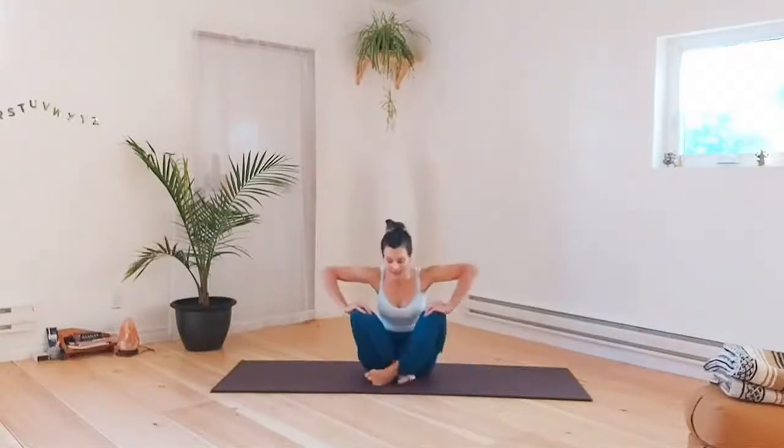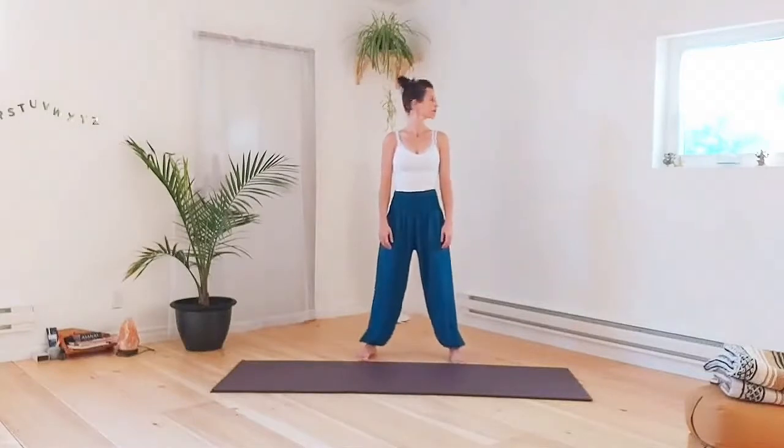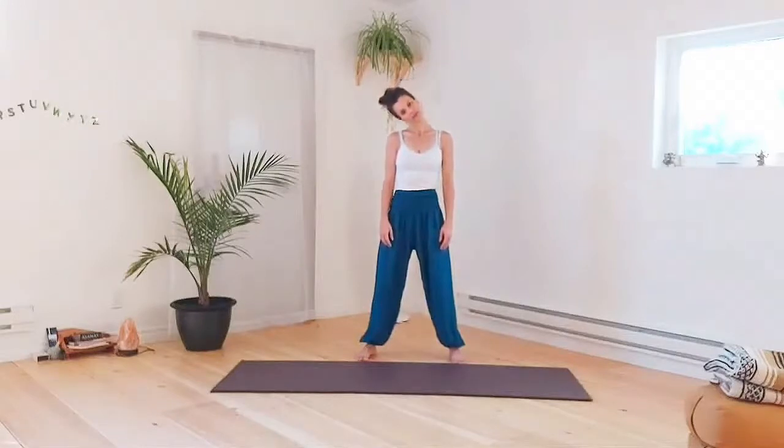And welcome to class. All right, so we're going to start standing. And we're going to begin with some simple movements for the body. We'll start with the neck. So looking over your right shoulder and then over your left shoulder. Again, right and left. Back to center, right ear to right shoulder. Left ear to left shoulder. Head back to the right, over to the left, and center.